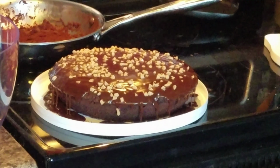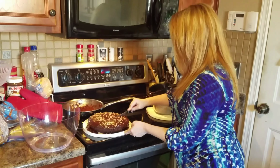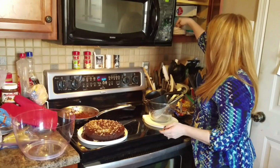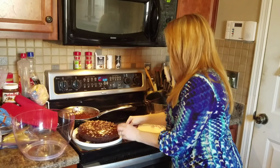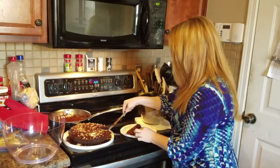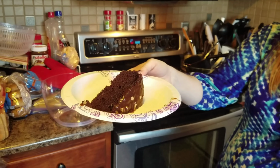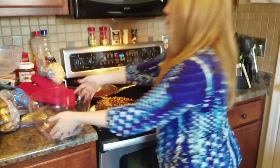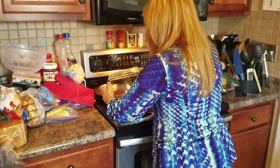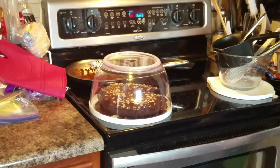And just to show you how yummy, first I'm going to cut into it to show you what it looks like, but then I'm going to show you what it... look delicious. It's a moist, easy put together cake. Now I'm going to show you how it makes the topper. And it seals too. So now you have a cake topper and a salad spinner in one.